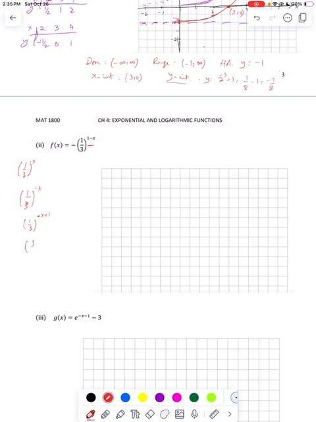So you can make a table for each of them and write the transformation. So the name of that. So this is your base function. So this will be the flip over the y-axis, and so for the base function, your table will be at -1 you have 1/3, or is it 3? Can you see it becomes 3 at -1, and at 0 it will be 1, at 3 it will be 1/3.